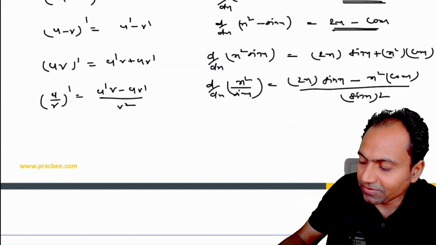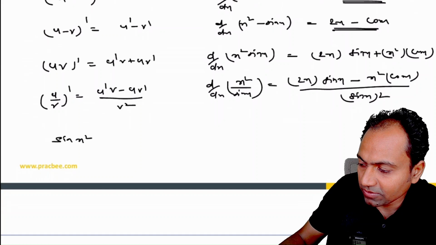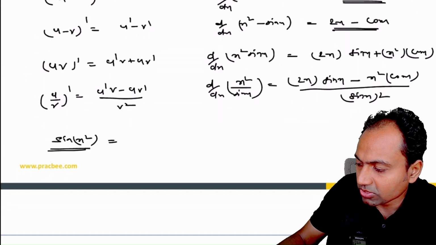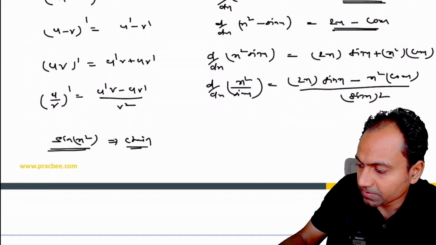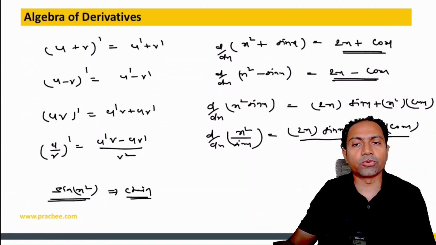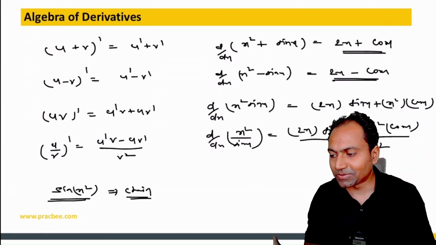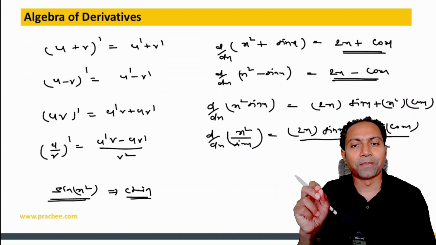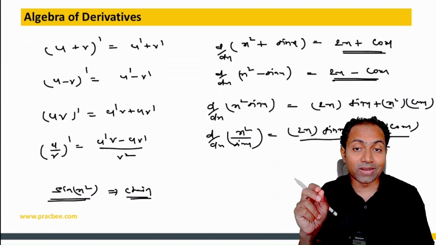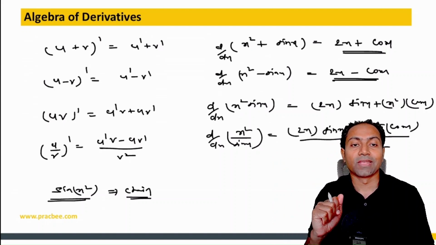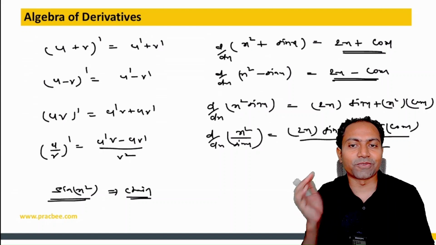Now, let us say that if we have to differentiate sine of x square, then we also have something known as the chain rule. We can apply this and get to an answer. So if there is addition, we can distribute. For subtraction, we can also distribute. For multiplication, we have the product rule. For division, we have the division rule or quotient rule, and for composite functions we have the chain rule.